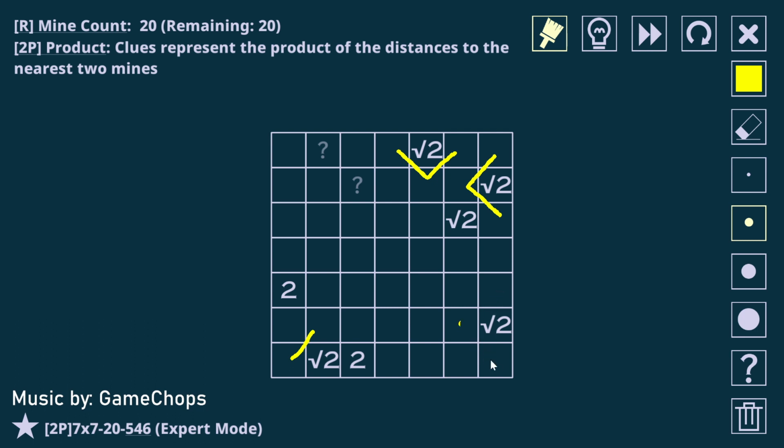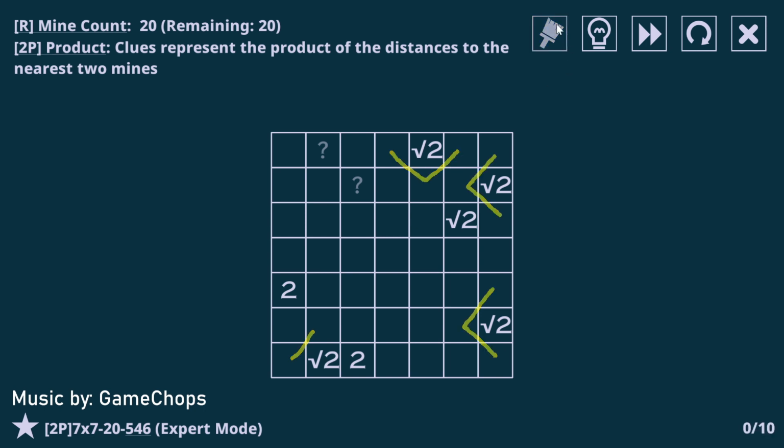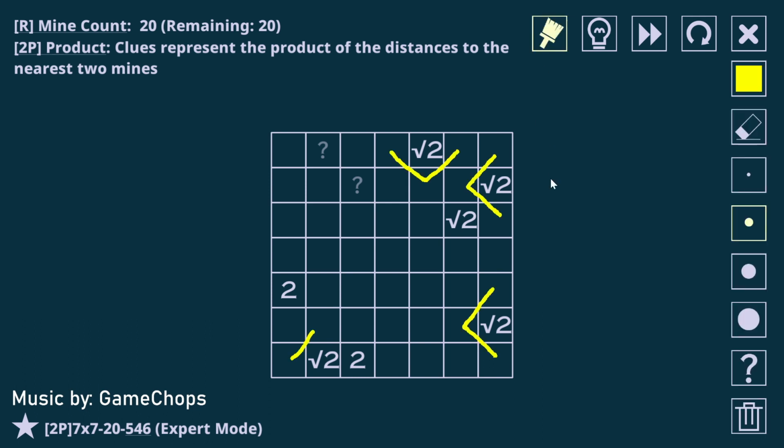The good thing about root 2s is that they act a lot like ones in the normal version of X. Somewhat. They acted like the ones in the small X, if you don't remember what that is. It's where every clue tells you the things that are adjacent to them orthogonally only. I guess the 2 also means that there is 1 here.